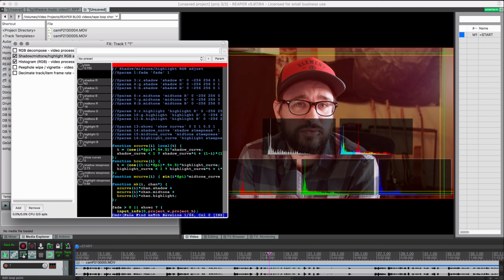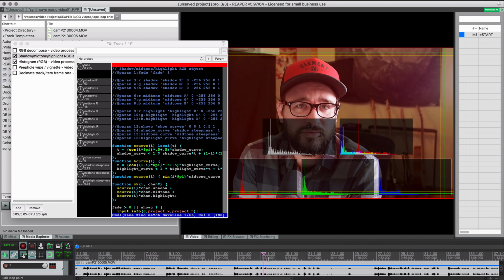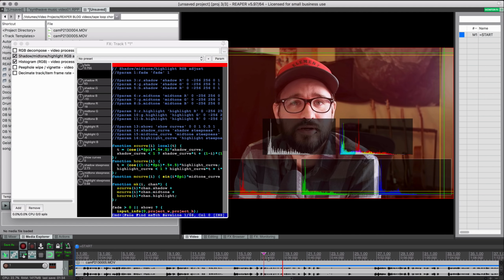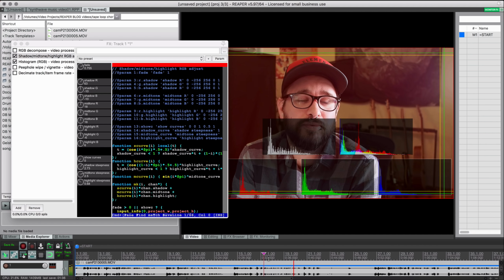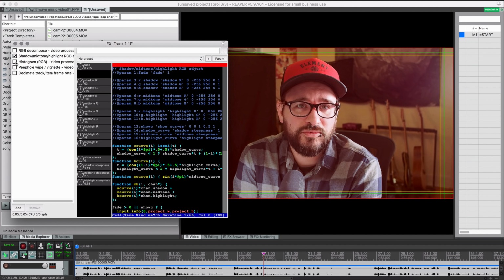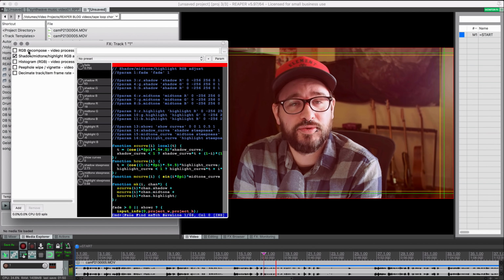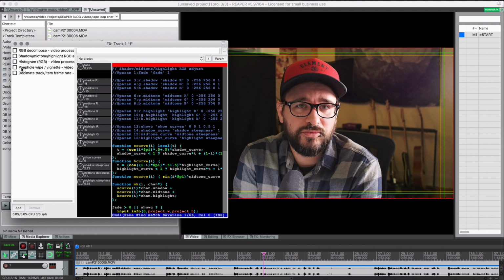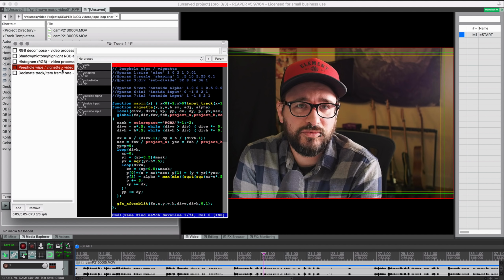Let me play it back so we could see frame droppage and stuff. It's pretty good. It is dropping some frames, but it's not too bad. Yeah, the histogram is not something you need to have on all the time. All right, it's bothering me to look at that. Okay, there's the peephole wipe or vignette.